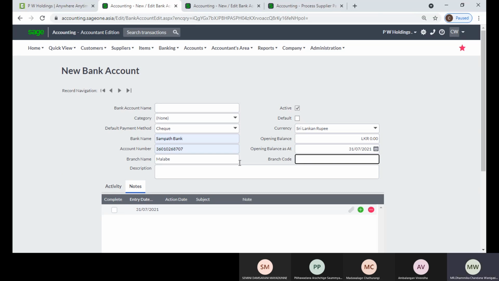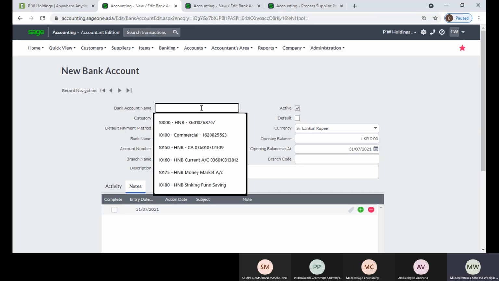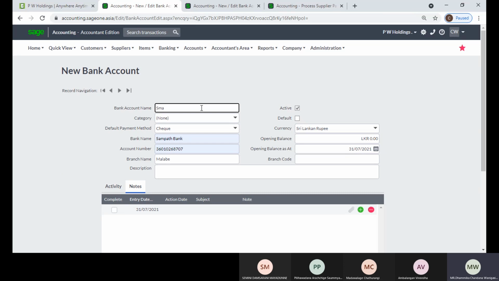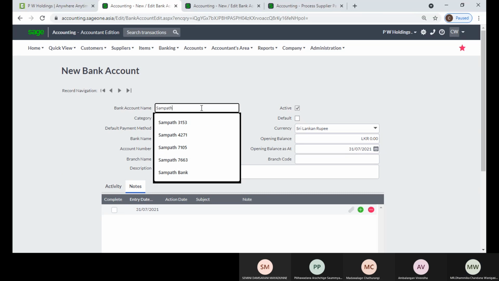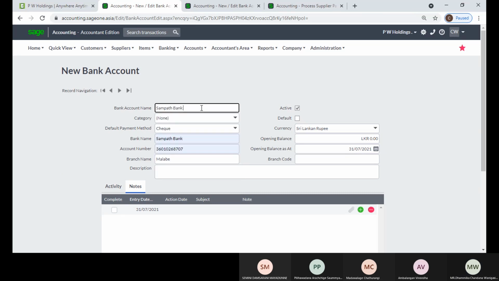And also when you are creating bank accounts, for an example, in practical situations, sometimes you may have 2 accounts in the same bank. If you have 2 Sampath Bank accounts, then you can enter the bank name as Sampath Bank 01 for the first account.